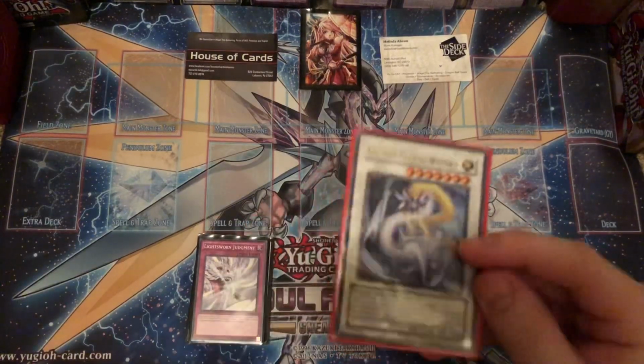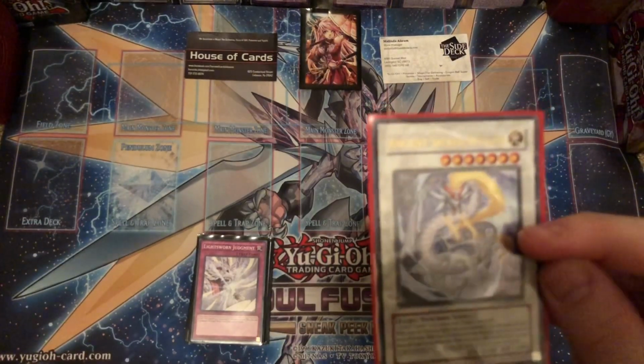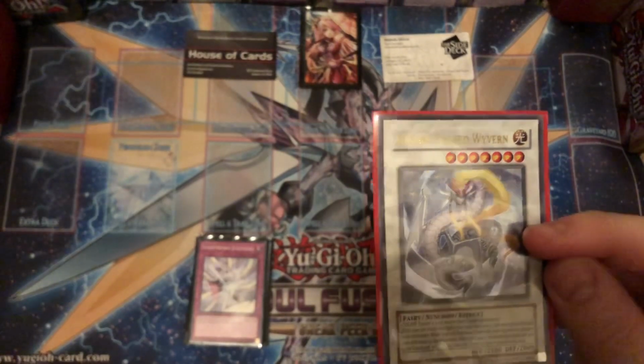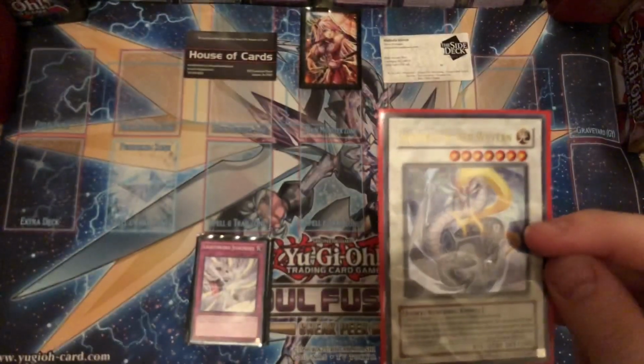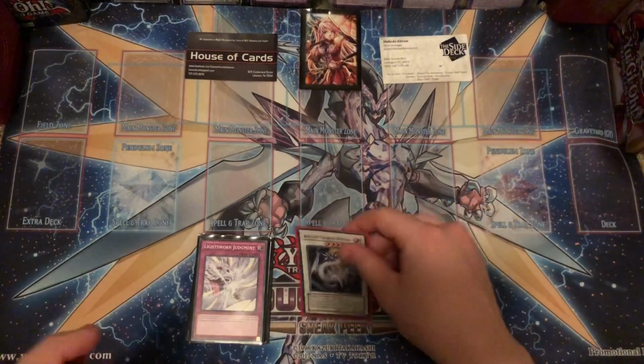We have Ancient Sacred Wyvern. 1 Light Tuner, 1 or more non-Tuners. While your Life Points are higher than your opponent's, this card gains ATK equal to the difference. While your Life Points are lower, this card loses ATK equal to the difference. When this card is destroyed by battle and sent to the Graveyard, pay 1,000 Life Points to Special Summon it. So it is something that you can keep bringing back.